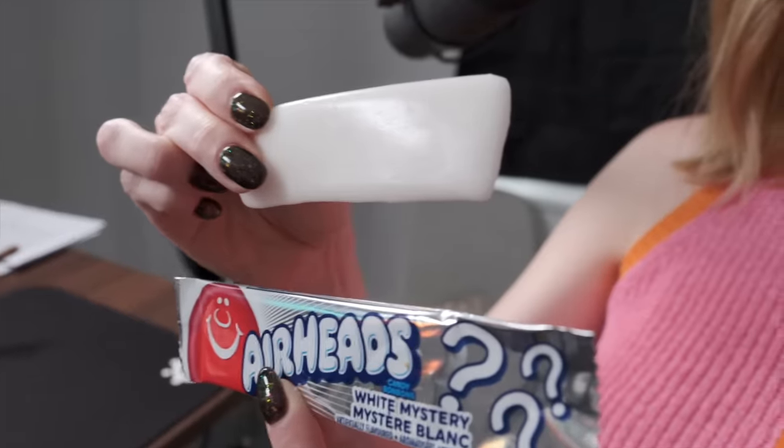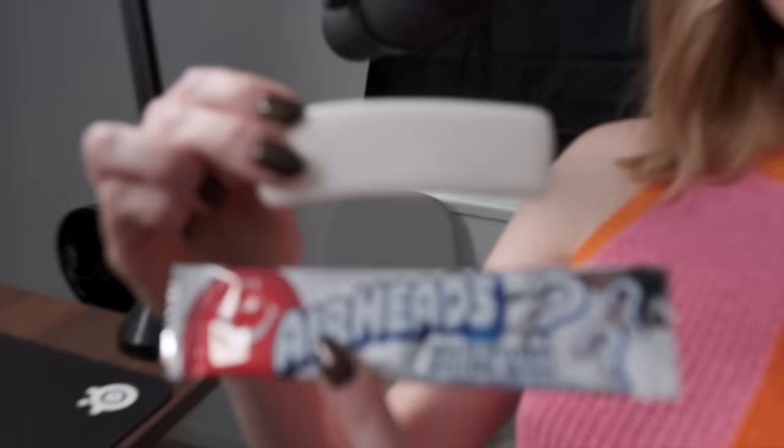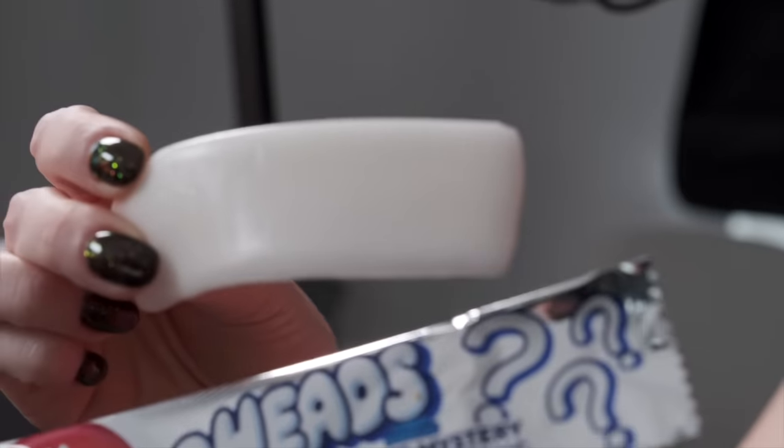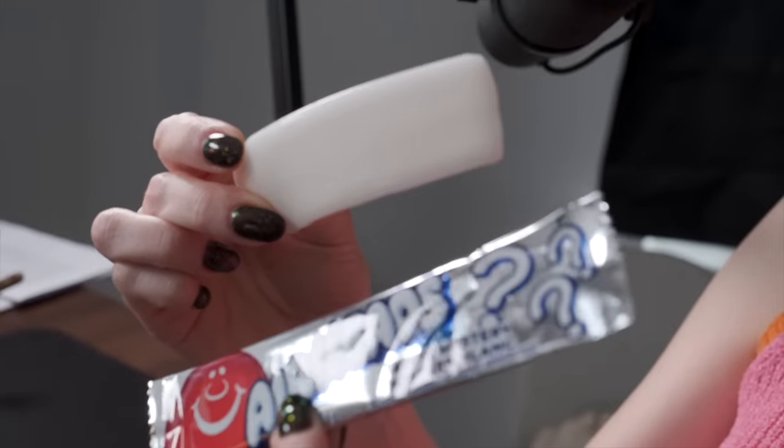Next up: Air Heads. These are actually also one of my favorite candies. Interestingly enough, this is made by a Dutch company — Perfetti Van Mela. It literally just looks like a big stick of gum. It comes in a bunch of different flavors like orange, cherry, and watermelon, and it all tastes like a very sweet version of those things. My favorite flavor is the white mystery — when they clear out the machine and switch to a new flavor, they make a line of mystery flavors, so it's the leftovers plus the start of the new batch. It's like gritty taffy — very sugary and very chewy. I remember growing up I'd go to the pool and they had Air Heads for 15 cents, and I would just fill up on them while swimming.